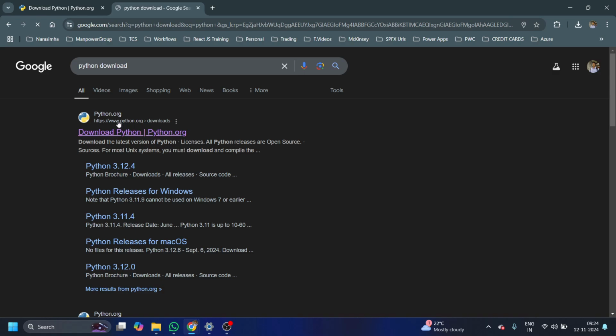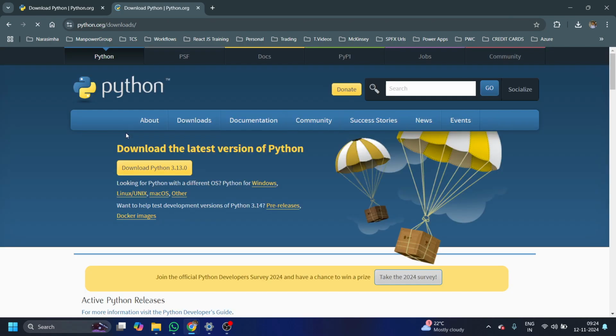So you can see the first result, python.org, the Python organization link. Click on that, and here you can see many options for downloads. Now we are going to download the Python 3.13.0 version.